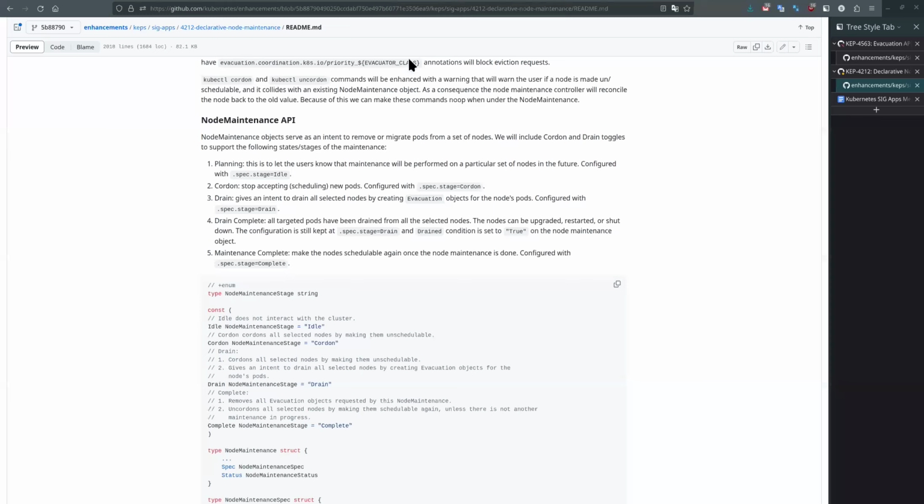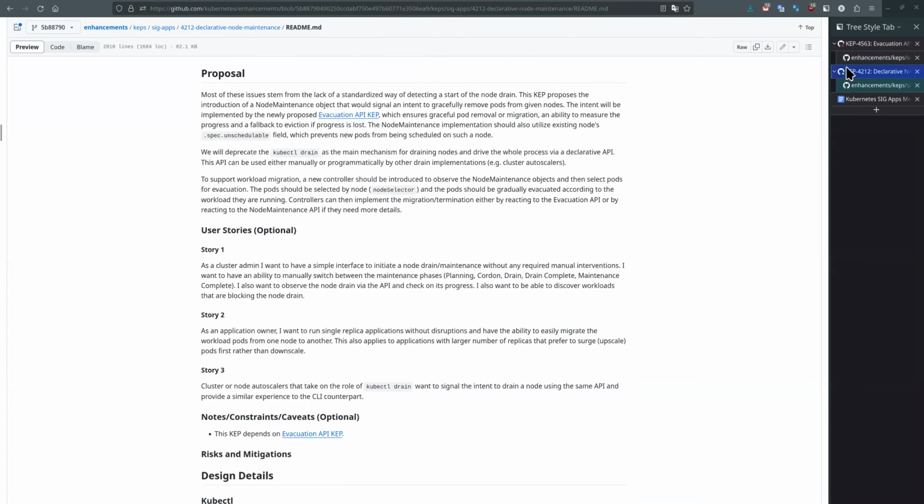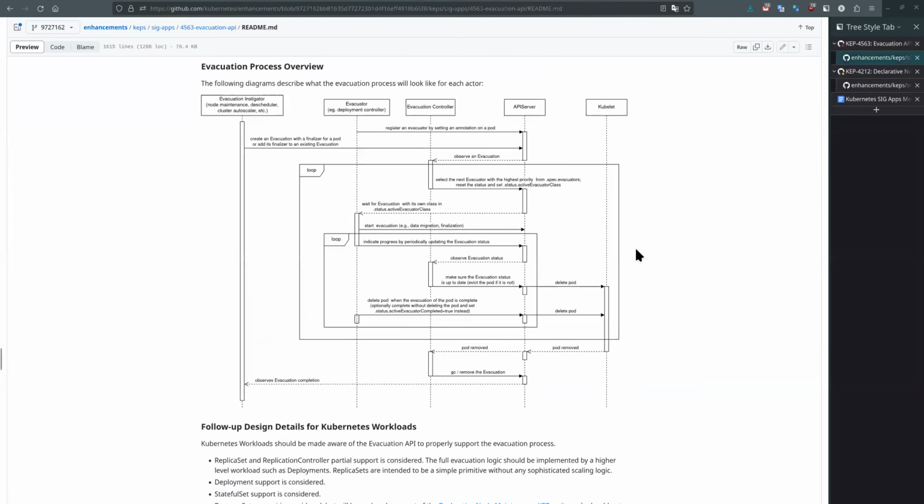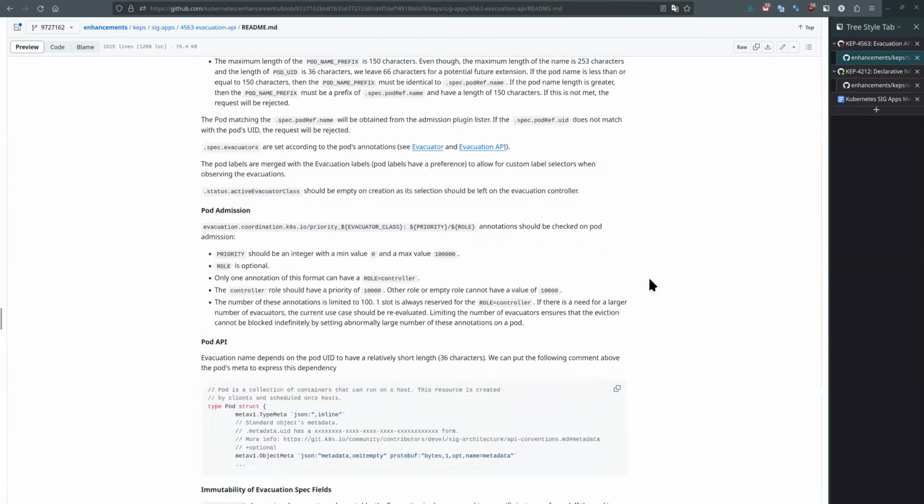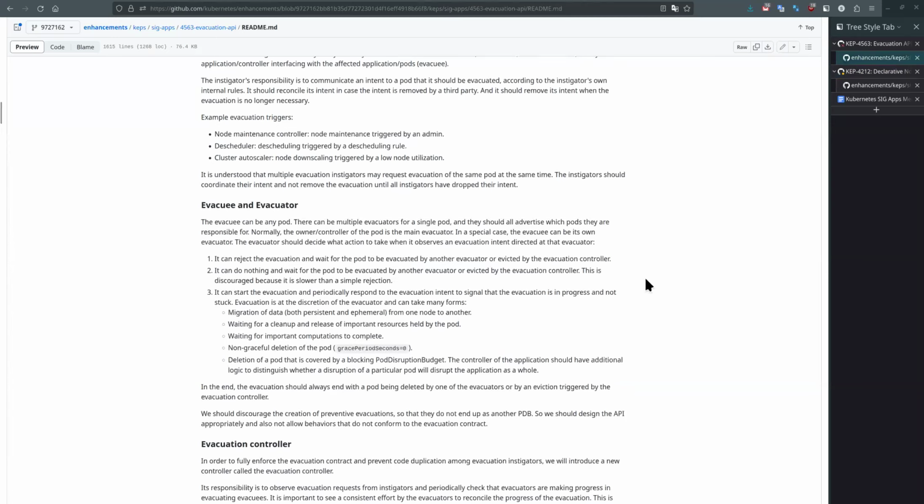Yes. Also, some entities don't even use PDBs, but they block the eviction through a validating admission webhook. Okay, so that's, yeah. Is that called out in the CAP? That would be a good one to have. I wasn't aware of that. Yeah, it's there. What section is it in? Is there any more details about it? Yeah, I don't know in which CAP it is right now, but I think in the node maintenance CAP it's for sure.